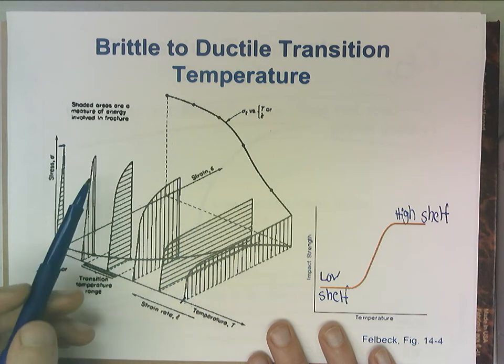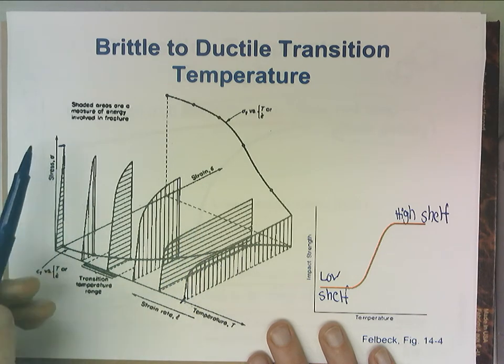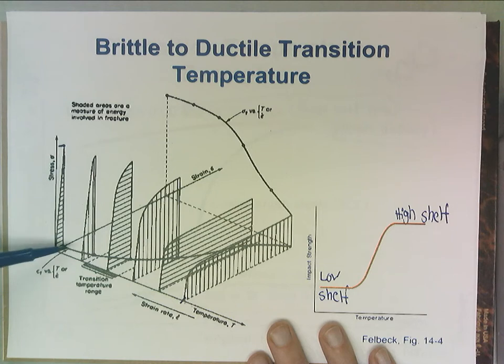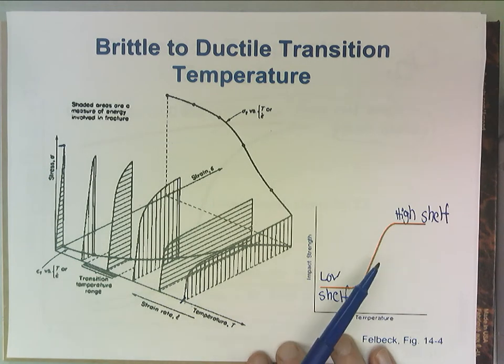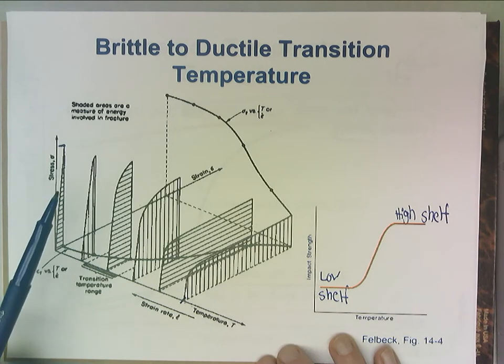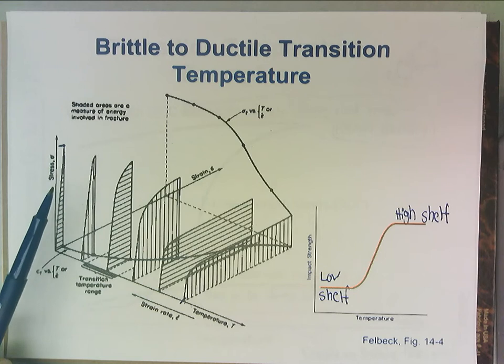Okay, so compared to our stress axis, a very cold material is actually often strong in terms of ultimate tensile strength, but the area under its stress strain curve is very small. That relates to your impact toughness. So here's glass, right? Here's a lot of ceramic materials. Here's a really, really hard steel, right? So it's got its applications, but it's very brittle and it has very low toughness.